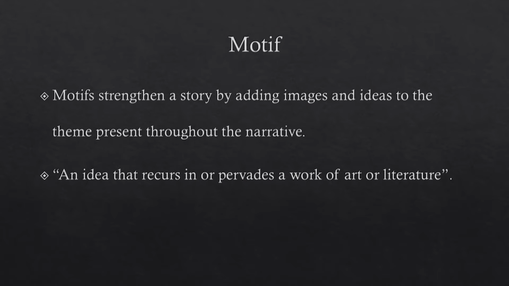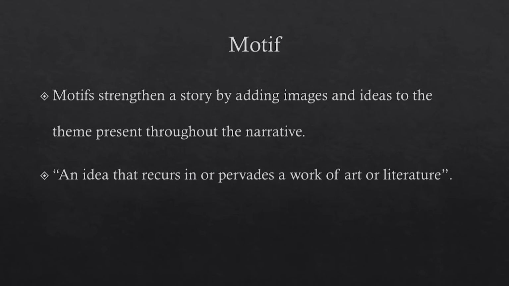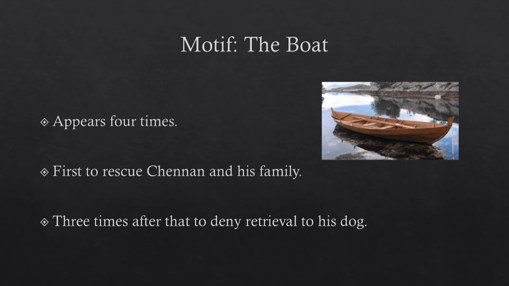Now let's look at some functions of a motif. Motifs, according to critics, strengthen a story by adding images and ideas to the theme present throughout the narrative. So the central concerns of the story are strengthened by these motifs or narrative patterns. So we can ultimately define a motif as an idea that recurs in or pervades or fuels the entire work of art or literature. Now, a very classic example of a motif is the boat.